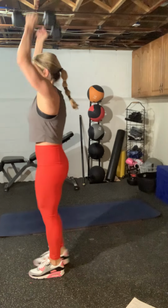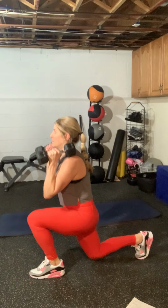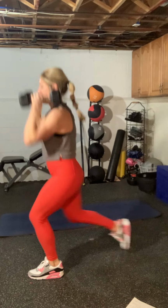Come on. Scoop those low abs in. Good. Keep that knee underneath the hip. Excellent. Take a quick break.